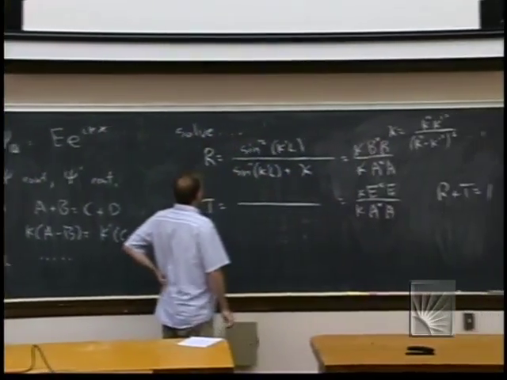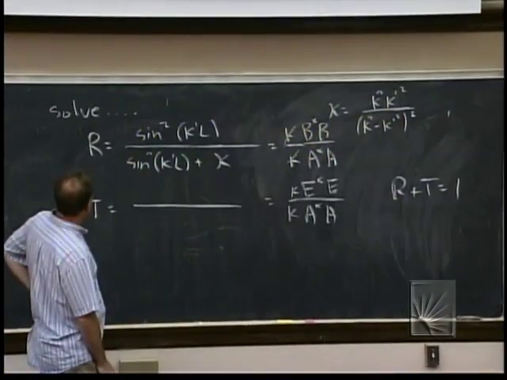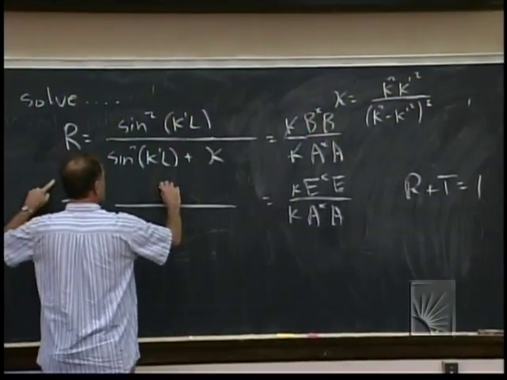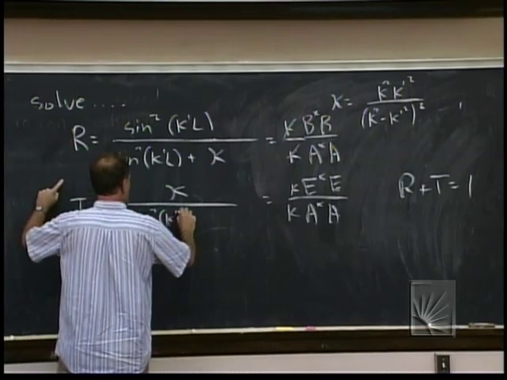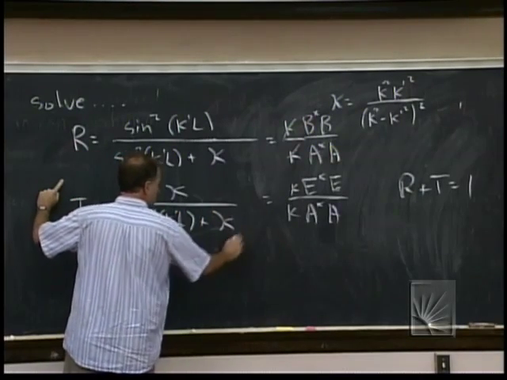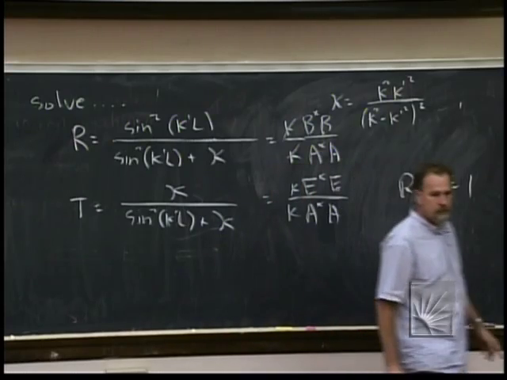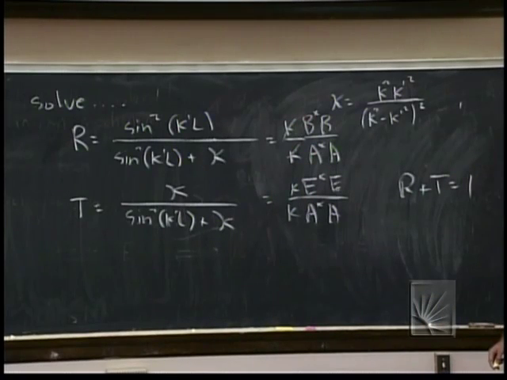Okay, and if R plus T is 1, what ought T to be? In fact, shouldn't it be kappa over sine squared k prime L plus kappa? Yeah. So that reflection then is a total reflection, like it includes reflection from meeting, and reflection from possibly going down back to zero. Absolutely.